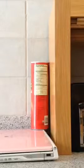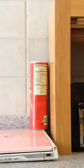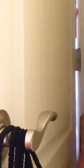Let's go. This is the piano bench shot. Let's go. This is the bounce in the corner shot. Let's go. This is the over the door shot. Let's go.